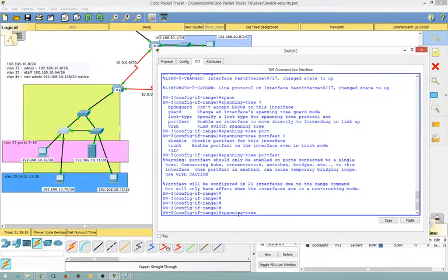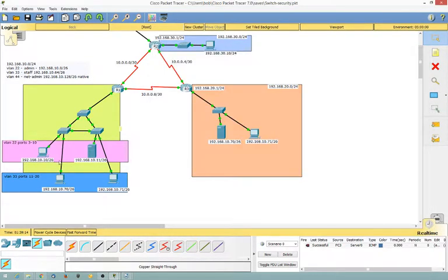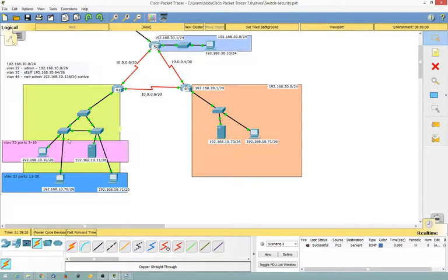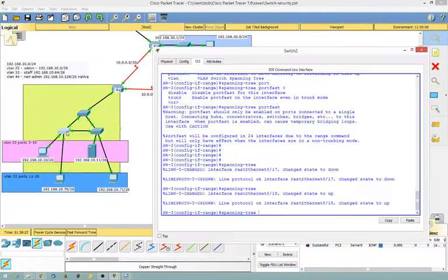Okay, so we've got port fast up and running. Actually, let's just quickly pop back and just see how it's panning there. So we saw how long it took before. Let's go back into that. Boop, it's up. No orange. No spanning tree running. So now this is dangerous, because if you plug a switch into that port, it's going to mess things up.